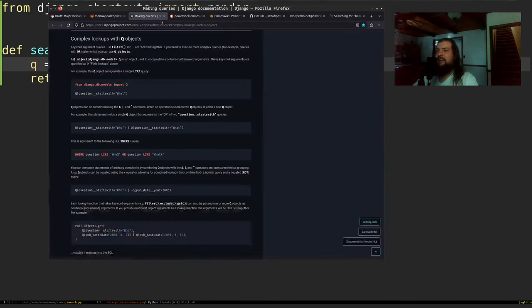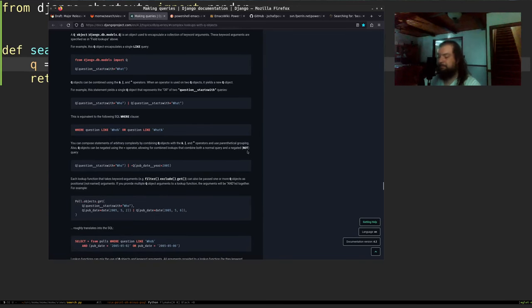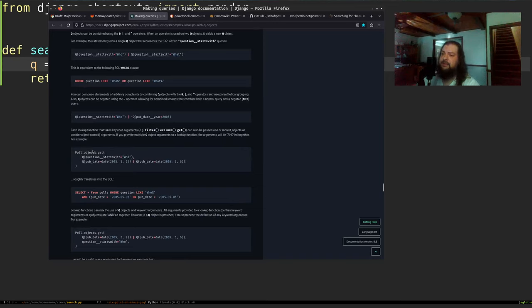We're not going to do that exactly. Instead, Django has this thing called a Q object that allows us to do complex lookups. I haven't actually used this in a long time, but I did use it way back when to implement an advanced search function for a different Django website. And yeah, the gist of it is basically like this. So we're going to play around in the shell with it and see what happens.